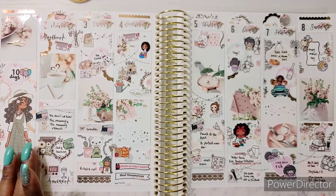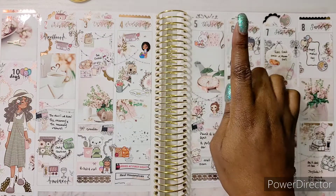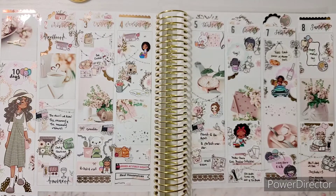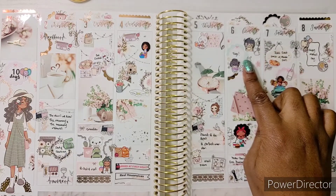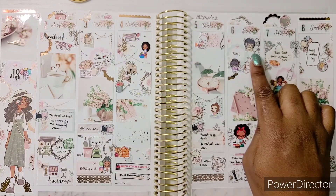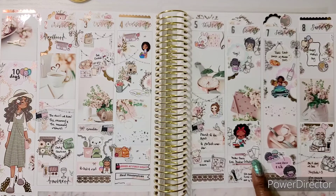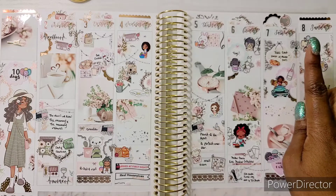Blush Bowl Boutique is a shop that I don't use enough because I have a whole collection of her stuff — I just have to use her more. Sometimes you just don't know what to use when you have so much. I was so happy to pull out my Paper K shopping bag sticker because I went to the mall, and my Zoom sticker because I Zoomed with the boos — it had been such a long time. We actually ended up going to the Mount Westmore concert on that Friday — I had done my makeup and everything. I had got Happy Mail, made some burgers, which was why I pulled in the Indian Ivy Inc. burger sticker, and I had a little concert sticker from Fabulously Planned.